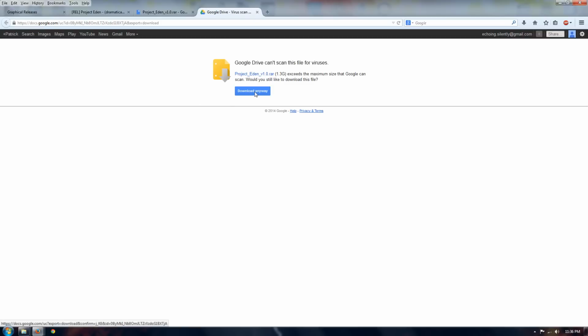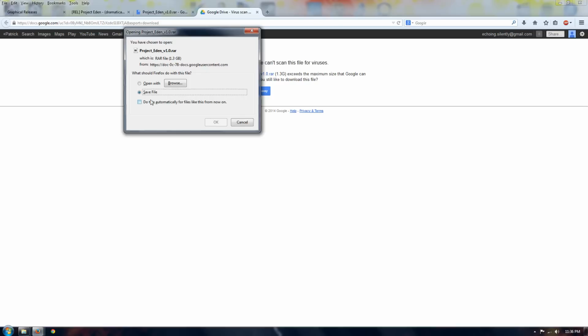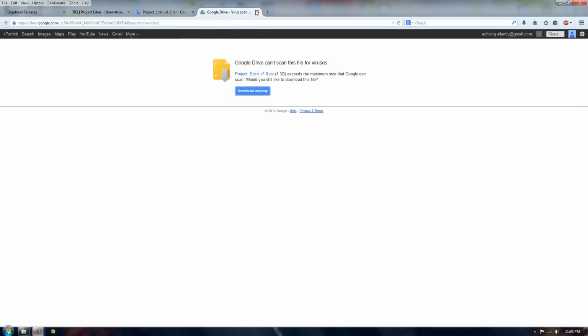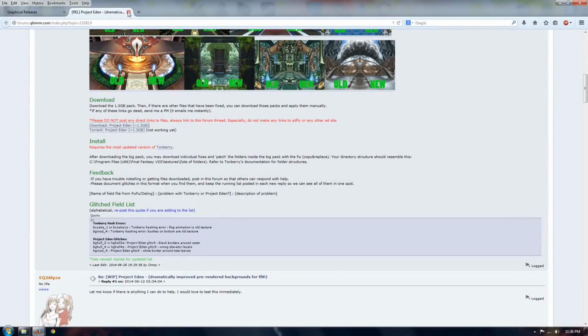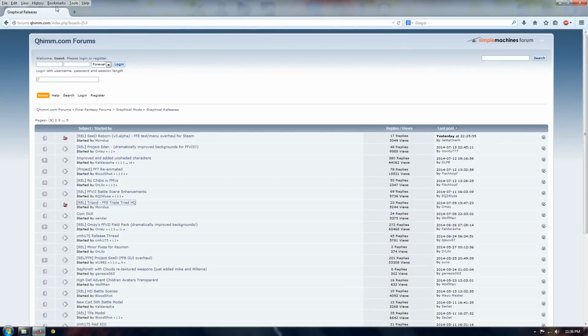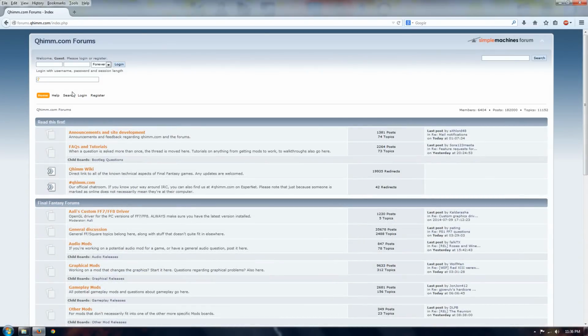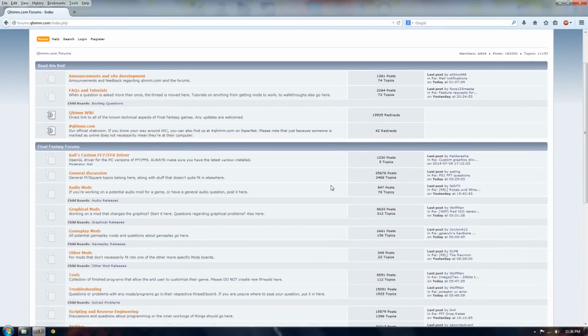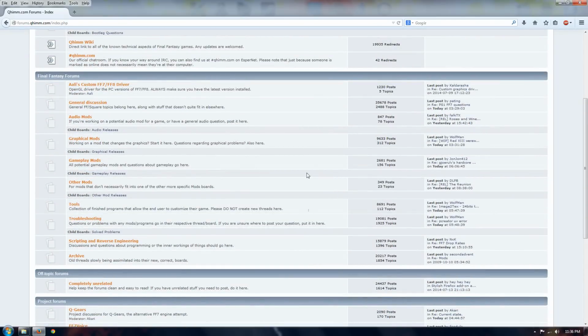So I'm just going to show you guys the normal procedure, and then we're going to close out of all this stuff and I'm going to show you the basic install. Now, it's pretty self-explanatory, but we're just going to go over it anyway, just in case anybody has any questions or runs into any problems, they can see where maybe they went wrong later. Alright, so let's go ahead and get out of Kim.